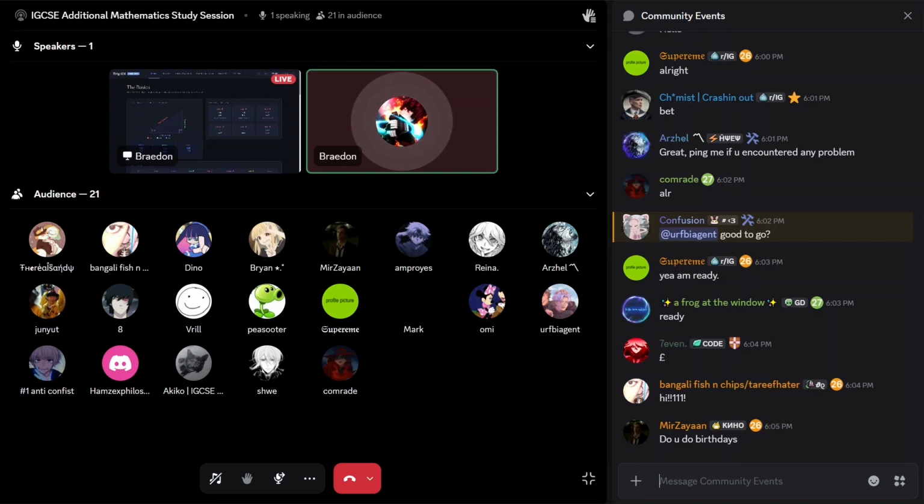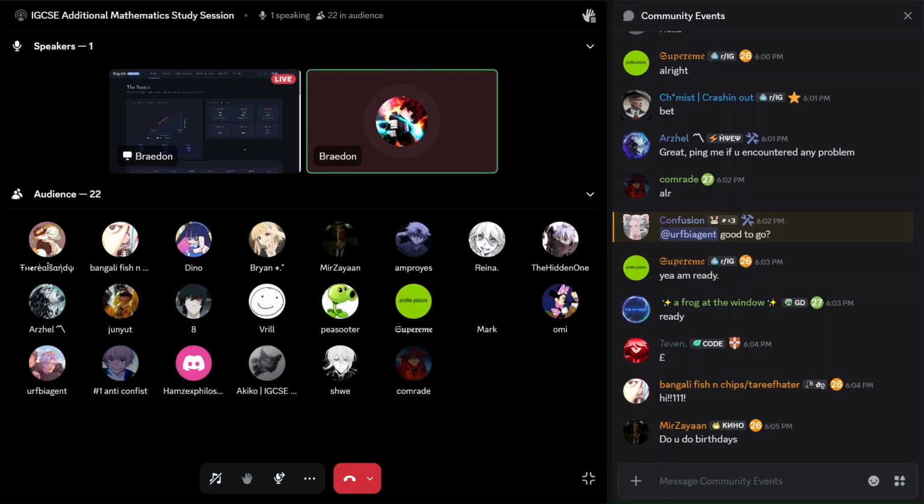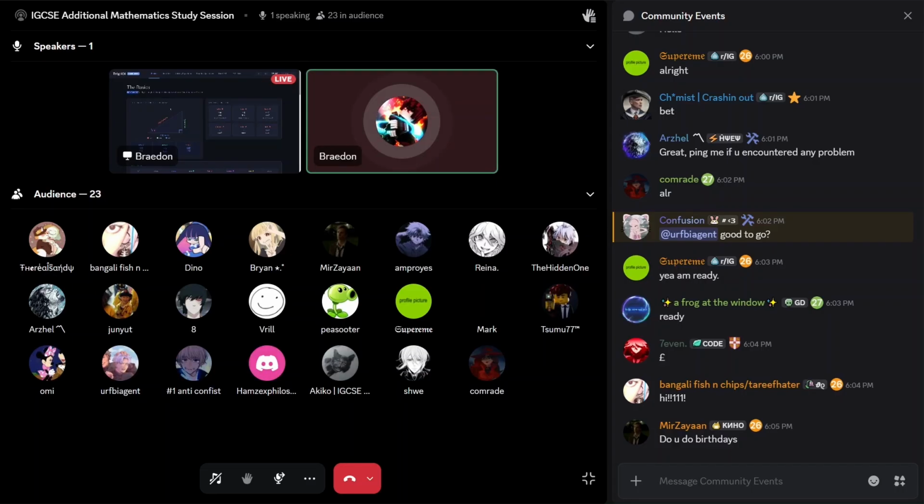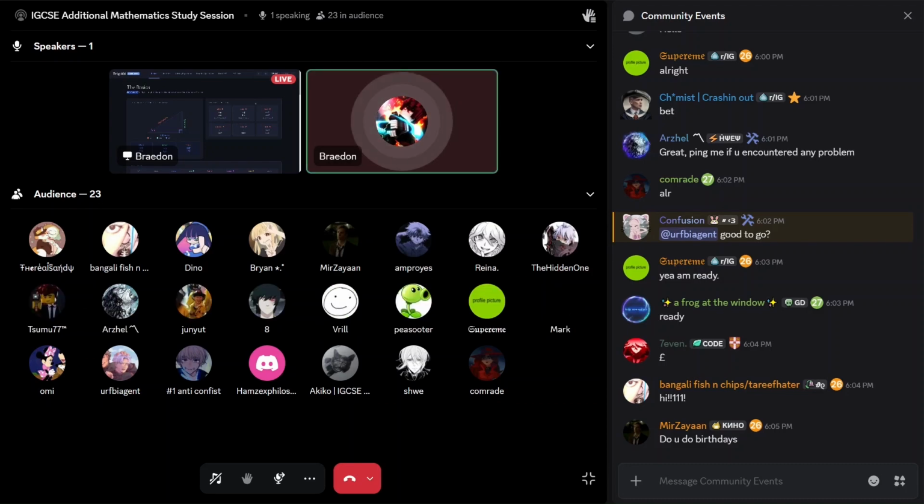A lot of people recognize this with SOH, CAH, TOA. So SOH is the letters O and H, opposite over hypotenuse. CAH is adjacent over hypotenuse. And TOA is opposite over adjacent. So it's pretty easy to remember. You just keep saying it in your head and then you get it. I believe you guys don't struggle with this, right? So this is pretty easy.